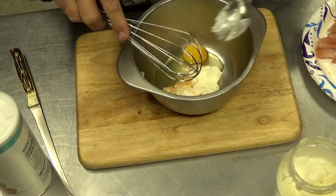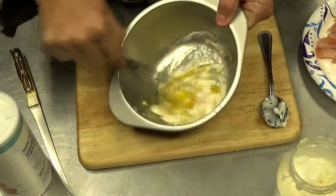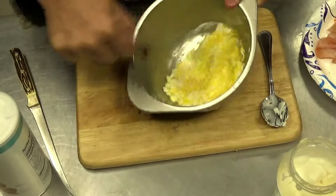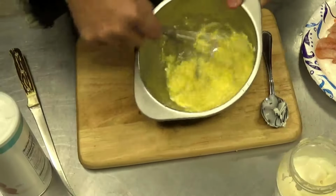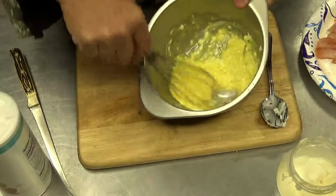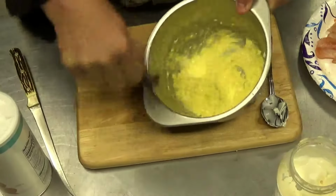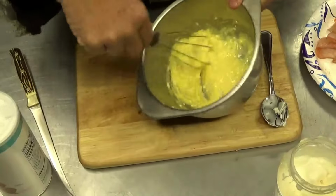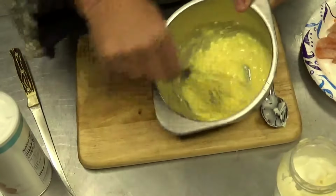All right, go ahead and take those three ingredients, just whip them up really nice and smooth. It's not very difficult as long as you got a whisk, and it comes out nice and thick, and it's really going to help in the next step of this process.